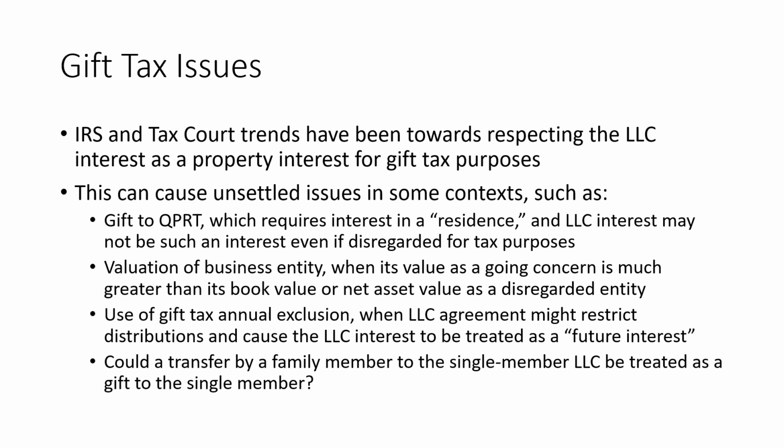Another issue could arise with the gift tax annual exclusion of $15,000 per donee per year. Now, when you look at the gift tax annual exclusion, it only applies to gifts of present interests. Now, this has been really dissected in the partnership arena, but it can also apply in the single member LLC arena, where if you make a gift of that single member LLC interest and distributions of, say, the income and earnings of that LLC are restricted, then the IRS might treat that LLC interest as a future interest and thus would not give the donor the gift tax annual exclusion.